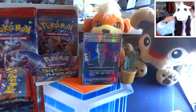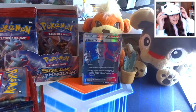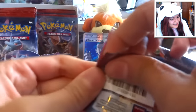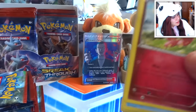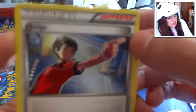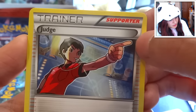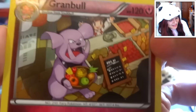Off right out of the first pack we got a Giovanni's Scheme full art - off to a fantastic start! I think it's the unicorn onesie doing it. Real talk, that is so freaking awesome. I can't believe it - right out of the first pack, Breakthrough is gonna be a good one! Off to our second pack - let's see if we can get another full art trainer. Casual, you know, just opening packs. We have a Judge who looks like he's judging us - don't be pointing fingers, that's rude.